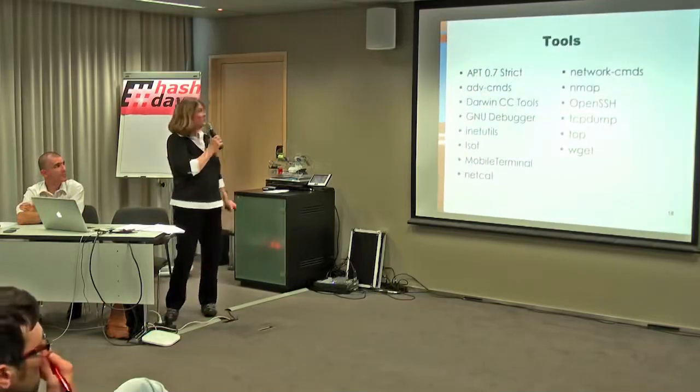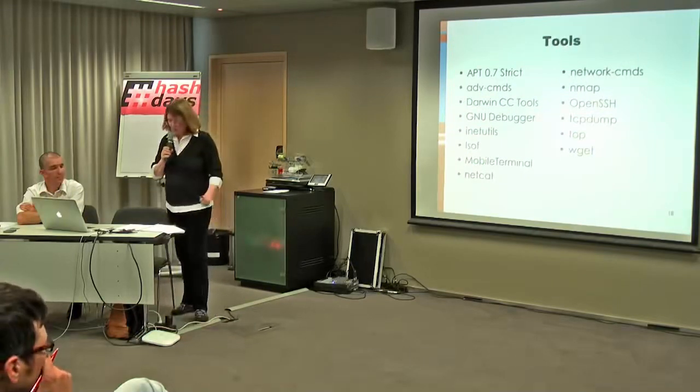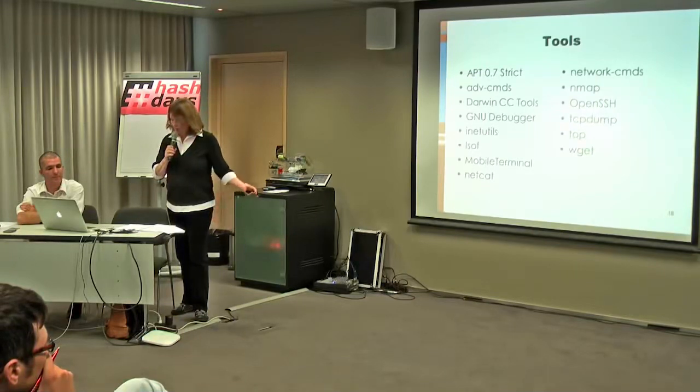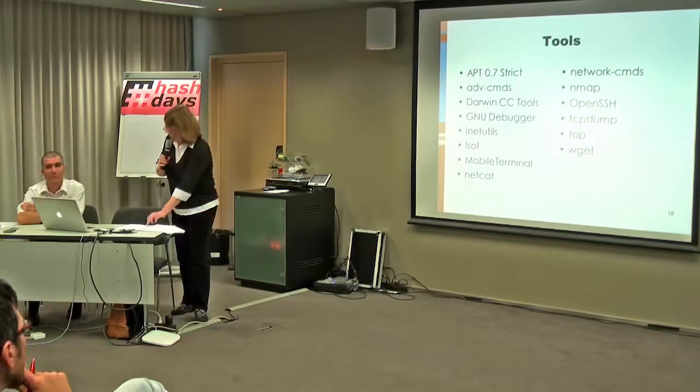So these are some useful tools. I will not detail them here, but some of them we will see in the demo. Some are very useful, like GDB, the GNU debugger, as I said before. OpenSSH is required to get a remote shell, and we will use this in the demonstration. And Sebastien will also show you a demonstration with tcpdump.